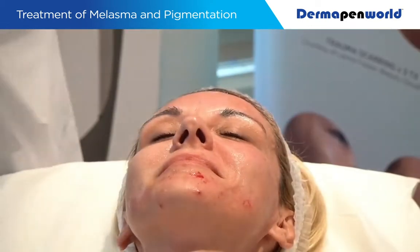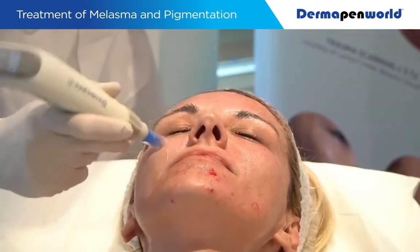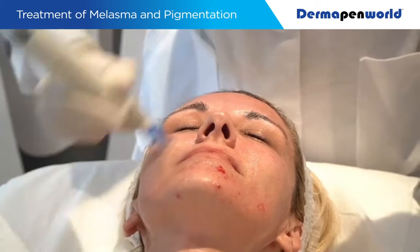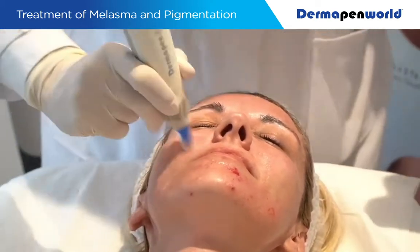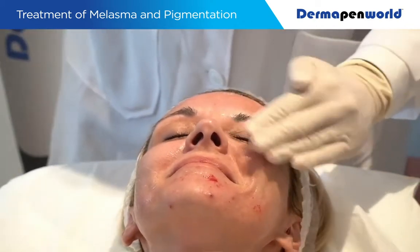The occasional pinpoint blood on the cheeks. Perfect. Vertical. Horizontal. Diagonal 1. Diagonal 2. Perfect. Around the eyes, I just reduced that to 0.3.